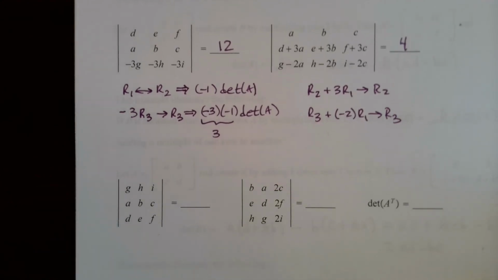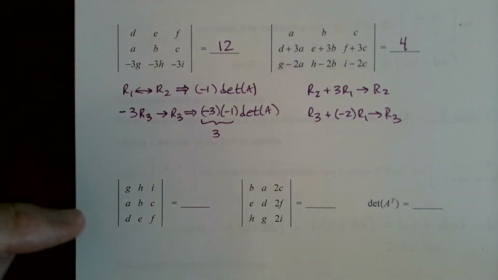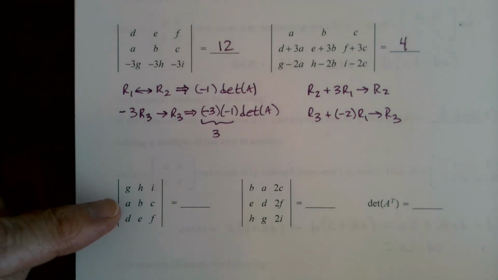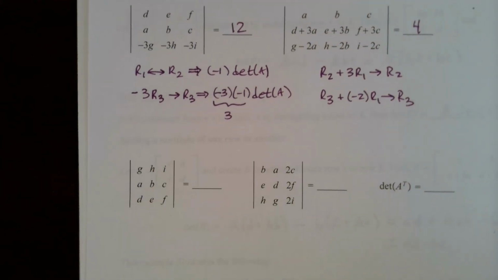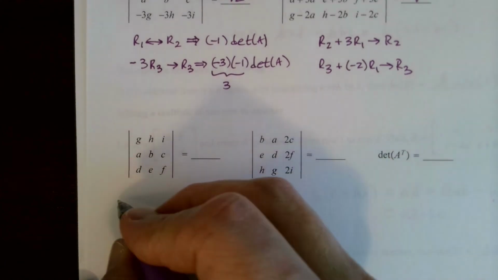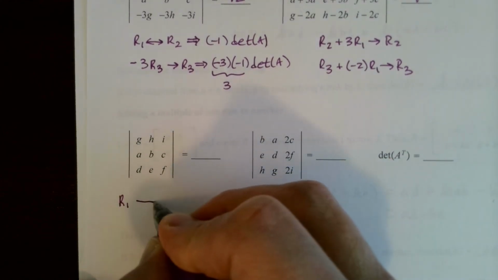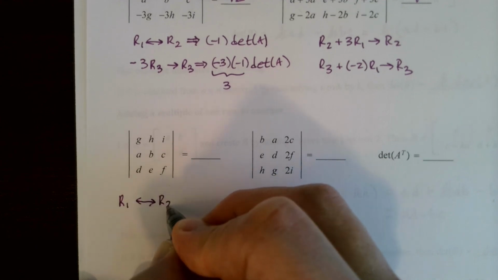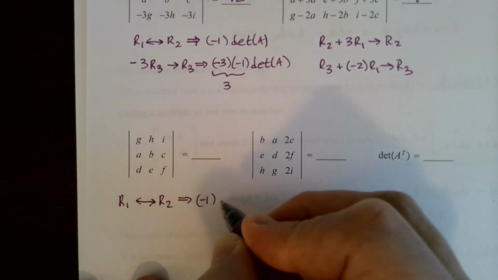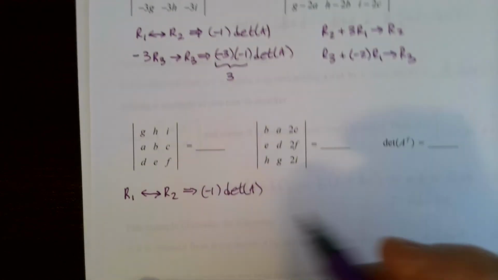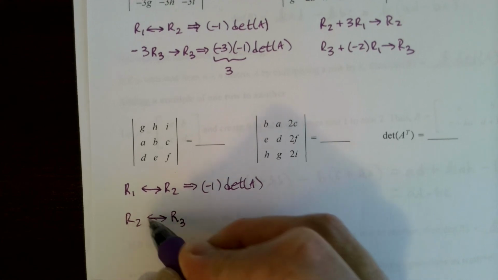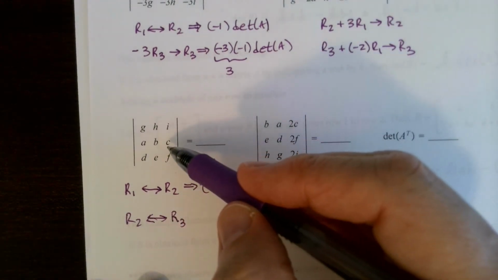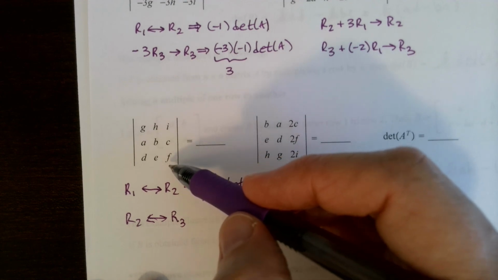How about this one? Compare this one to the previous one. Remember, it was ABC in the first row, now ABC is in the second row. DEF was in the second row, now it's in the third row. And GHI was in the third row, now it's in the first row. So we've done basically what? 2 row swaps or 2 row interchanges. So one way of doing it is interchange rows 1 and 2, right? That is going to affect us negative 1 times the determinant of A. And then I would have to do row 2 with what? With row 3. So swap row 1 and row 2, and then swap row 2 with row 3.